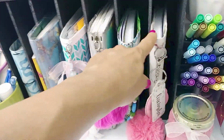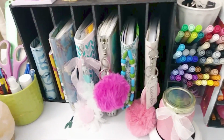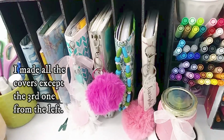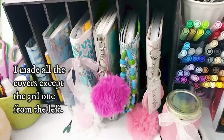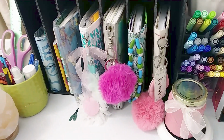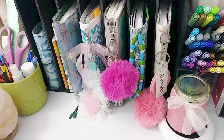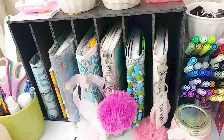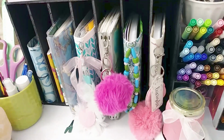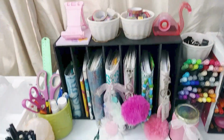And then here and here are my Traveler's Notebook A5s that I created the covers for, that are both holding journals. They're recycled paper from Emerging Green, which is a wonderful eco-friendly company, and I've done a couple of giveaways and discounts for them before. But I made those covers and I used those to track my taking care of my plants indoor, and one is for taking care of the plants outdoors. So that is what is in that.